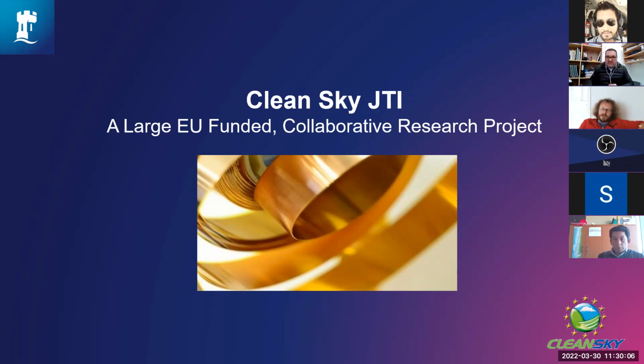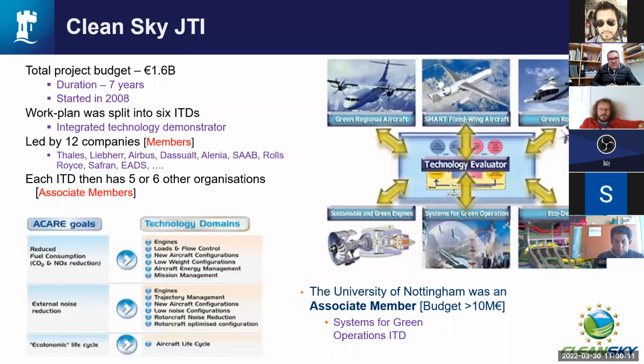So the European Commission is very good at funding very large projects. This one was worth 1.6 billion euros. That's about 1.8 billion US dollars. That's a lot of money. Why did the European Union decide to invest so much money? Well, this is aerospace. This is about making aeroplanes less environmentally damaging. So how do we make the airplane more efficient? And eventually, how do we make the airplane so it has zero impact on the environment?